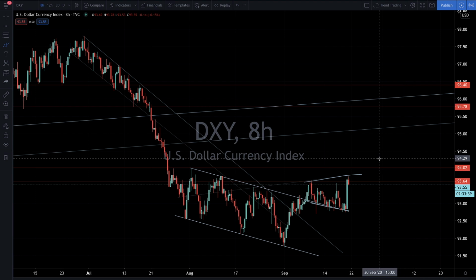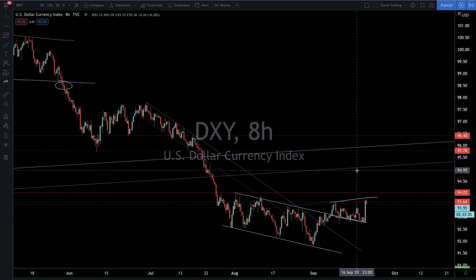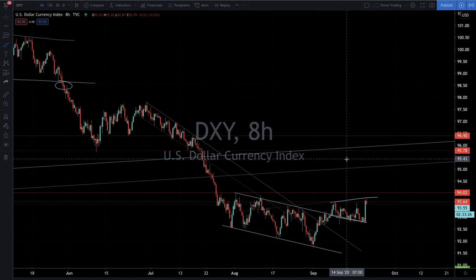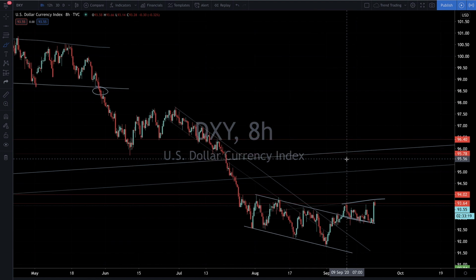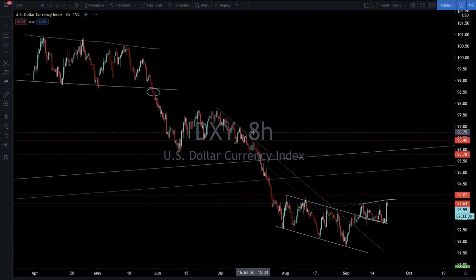Crucial. Here we are at the DXY, and crucial we stay on the right side of this trade. Some people are like, well, the dollar is going to strengthen from here on in. Yeah, I could see why. I could see that the people have a lot of trust in the U.S., especially with the election coming up. Let's see if they're able to continue that smooth transition of power or not. What kind of foreigners are going to be really interested in holding dollars if the U.S. is not able to peacefully transition on in November? We'll see. You better be aware of that, though, right? What happens over here, right?